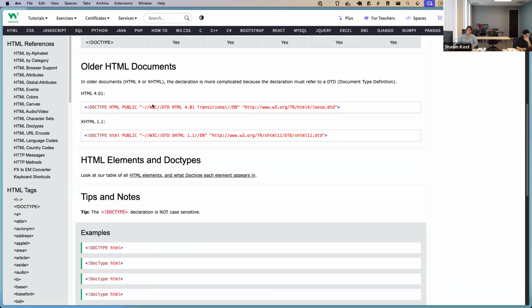So you used to have to include this up at the top, and you would include a specific link to the specific HTML version spec that your browser was going to be using. Nowadays, with HTML5, it's just the standard de facto one, so you don't have to necessarily include these. So it's more so for historical purposes at this point that you include that doc type declaration. If you technically don't have it, it still will be fine because the browser will default to HTML. We'll still usually just include it anyway, just to make sure that it's good across the board.